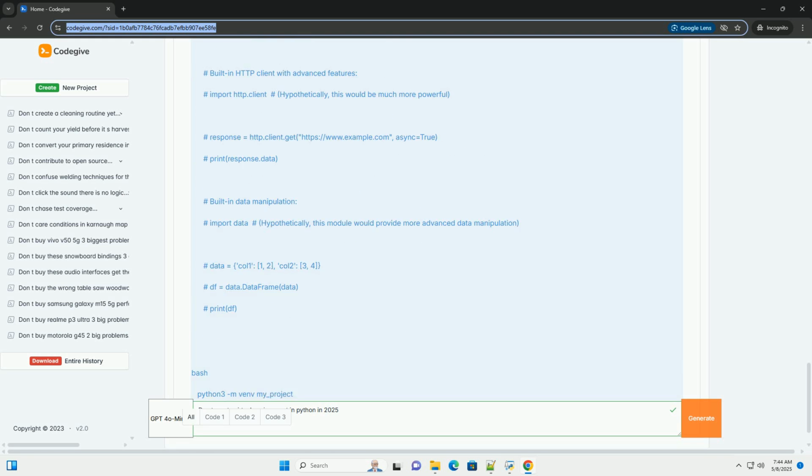Best practices for virtual environments that will likely still be relevant in 2025. Use venv, or virtualenv for older Pythons. venv is the recommended way to create virtual environments in Python 3.3 and later. It's part of the standard library, so you don't need to install it separately. Activate the environment. You must activate the virtual environment to use it. Use requirements.txt or pyproject.toml. Create a file, either requirements.txt or pyproject.toml plus poetry.lock, or Pipfile plus Pipfile.lock, to specify your project's dependencies. This makes it easy to reproduce the environment on other machines.